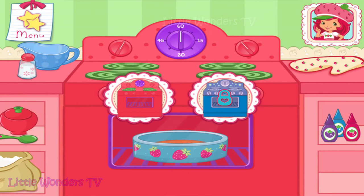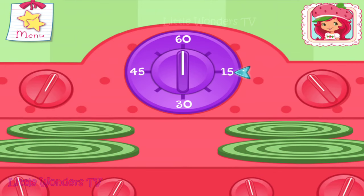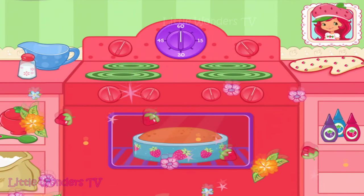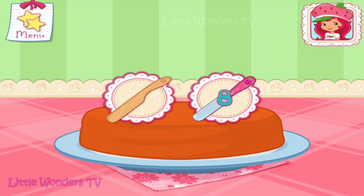Use Blueberry Muffin's convection oven to bake your dessert more quickly. Now it's time to get the oven ready. Now, set the oven timer. That's... shortcake has cooled, slice it through the center to make two even cakes.